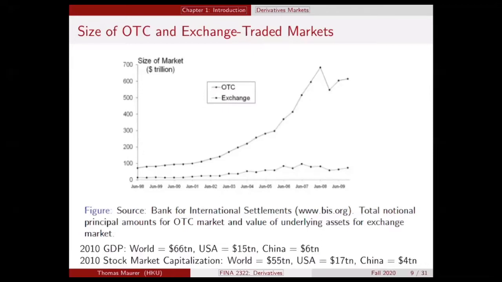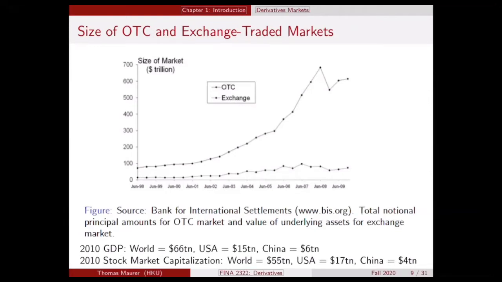Over-the-counter traded markets are also more flexible in the sense that there's much less regulation. That gives more flexibility to traders to also take maybe more leverage, which is maybe a good thing for traders, but maybe not so good for the overall economy because it can lead to some big defaults. Again, we're going to touch on that a little bit later in this course.